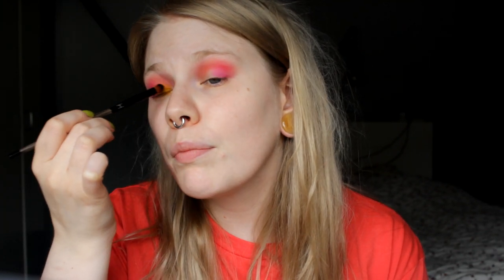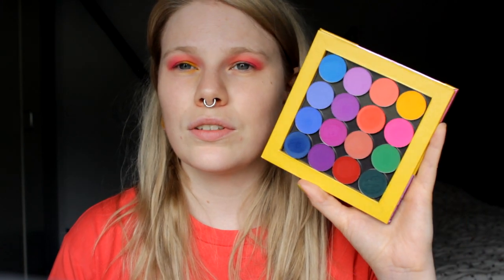Now I'll take Lemon Drop in the inner corner. This brush seems clean. It comes off a little bit more bright on the eyelid than it does in the pan, and I'm very happy about that. When you look at it in real life it doesn't look so bright, but it's very bright on the eye. It has a little bit of fallout — maybe it's due to the brush. The shadows are really easy to blend together; they don't streak and blend well.